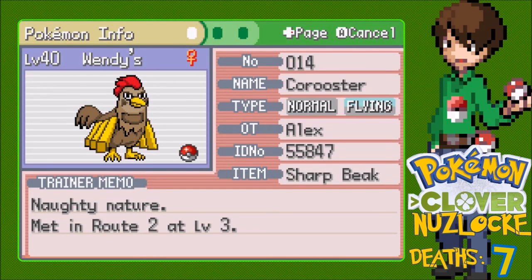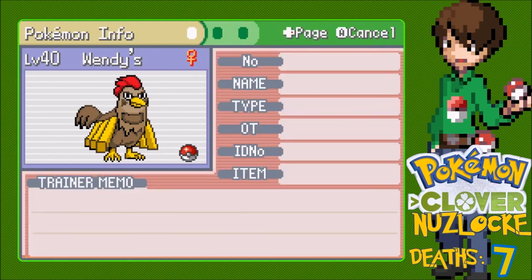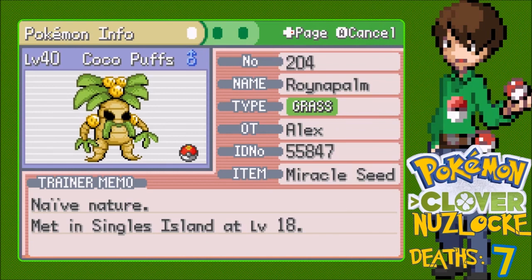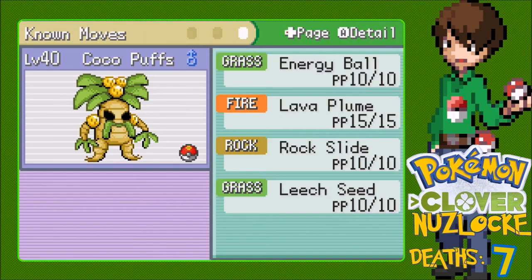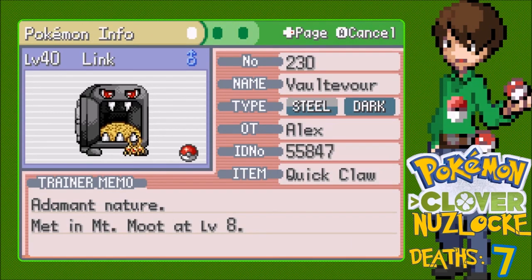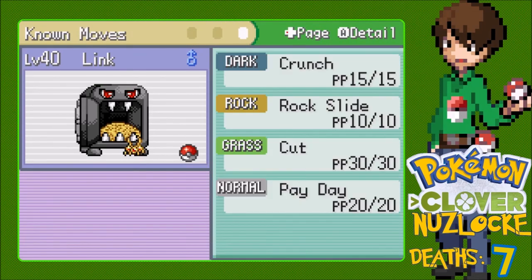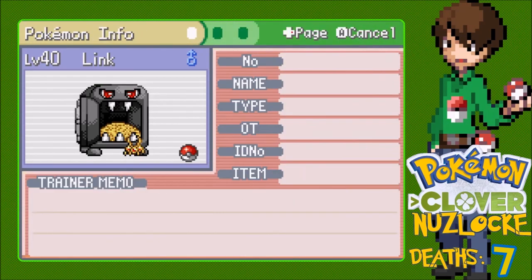Wendy's Karusta, normal flying type, Shark Beak, Naughty Nature, Gale Wings for the ability: Fly, Quick Attack, Steel Wing, and Roost. I replaced that with Morning Sun, that's just better. Morning Sun gets rid of my flying typing, so if I wanted to dodge a rock type move or something. We got Cocoa Puffs, Deroy, Napalm, holding the Miracle Seed, Grass type, Naive Nature, Chlorophyll, the ability. Energy Ball, which it learned during grinding, Lava Plume, Rock Slide, and Leech Seed. We have Link, the Vault Devour, Steel Dark, Adamant Nature, Quick Claw for the item, Strong Jaw for the ability: Crunch, Rock Slide, Cut, and Payday.